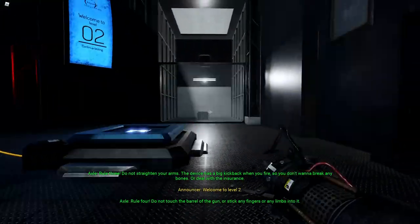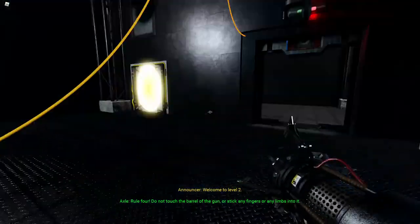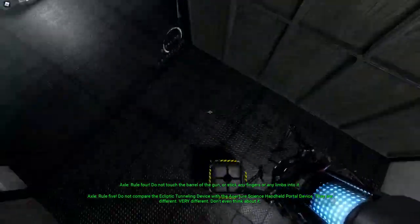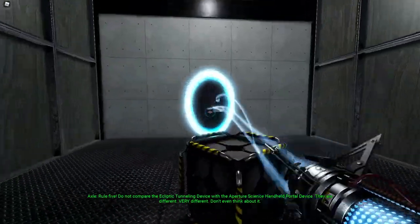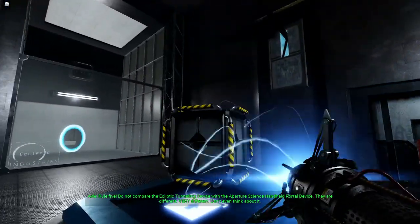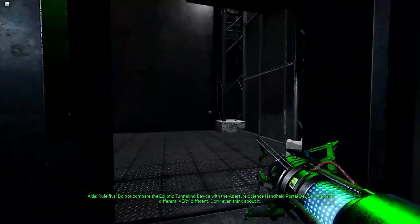Rule 4. Do not touch the barrel of the gun or stick any fingers or any limbs into it. Rule 5. Do not compare the Ecliptic tunneling device to the Aperture Science handheld portal device. They are different. Very different. Don't even think about it.